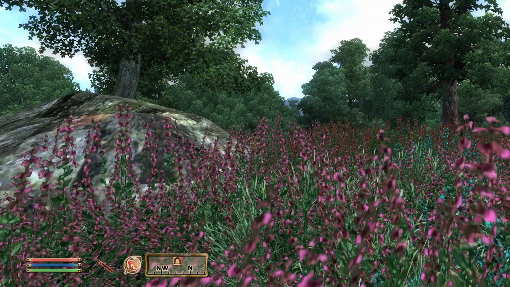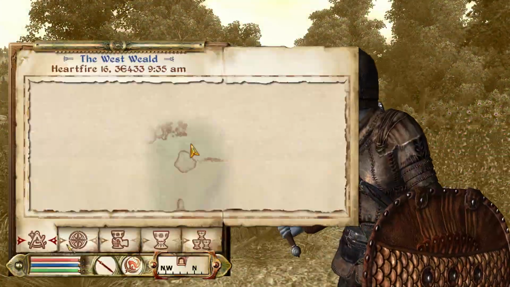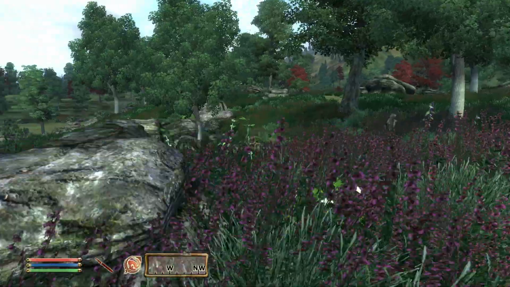I've already forgotten the name. It's fine. Oh, okay, there we go. I see it on the map already. Yeah, right there. Bleak Flats Cave. That's what it's called. Bleak Flats.